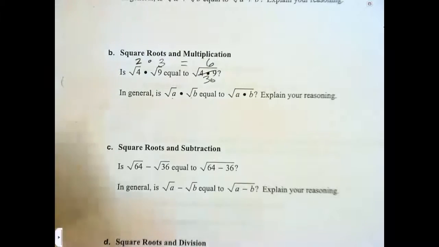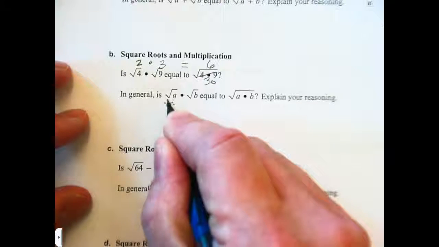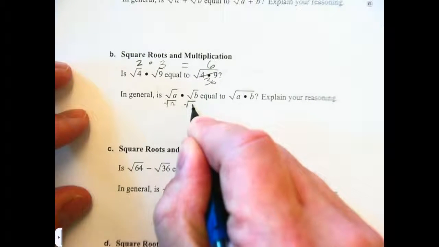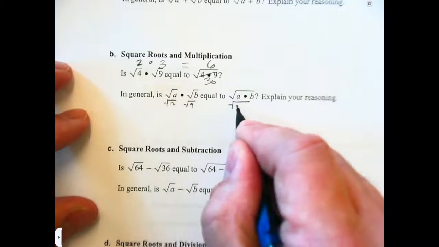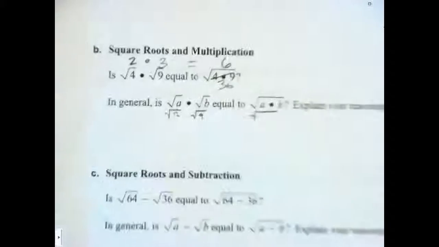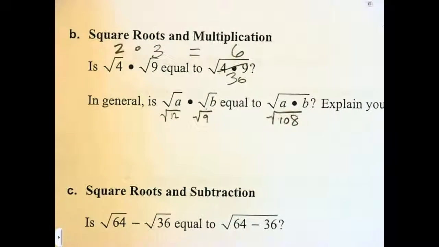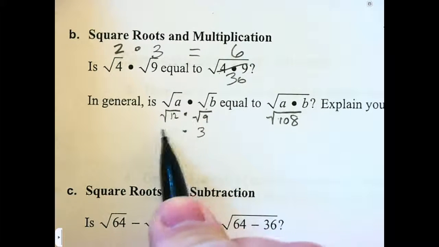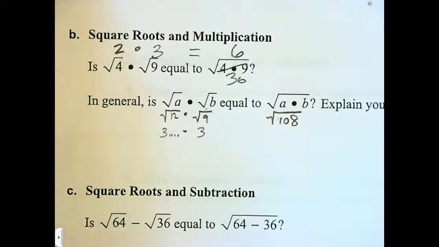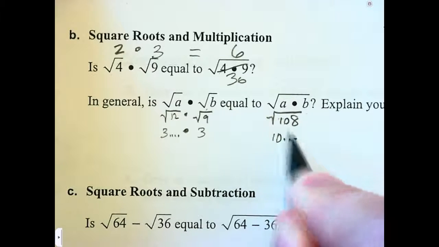Try different ones? So, say, which numbers did you use? So root 12 by root what? 9? And so she's trying other numbers out. So we don't want to just say it's true based on one thing. So if we did 12 times 9, that's 108, right? And so if you do root 12 times root 9, so that'd be 3 point something times 3. I don't know what the exact root of 12 is. That would have to be around 10 point something. The square root of 100 is 10.